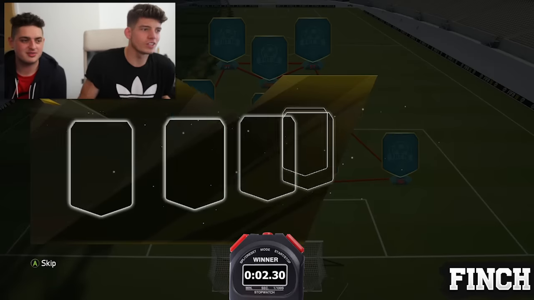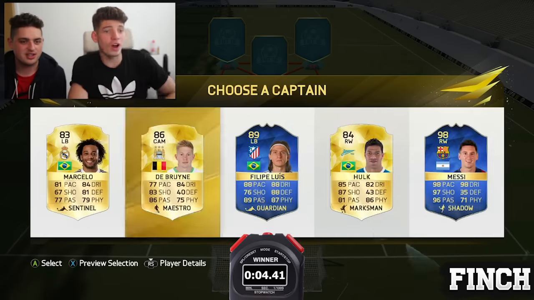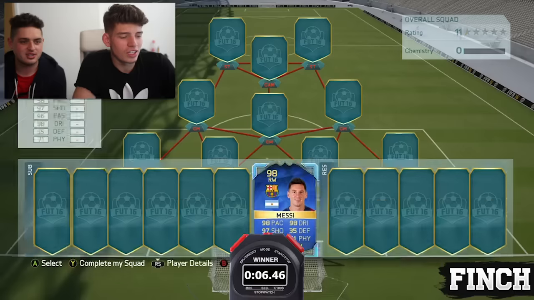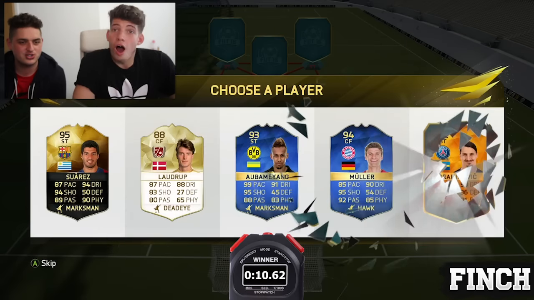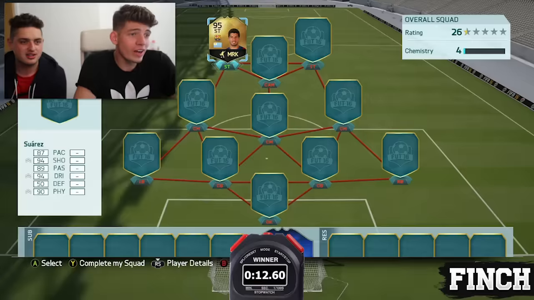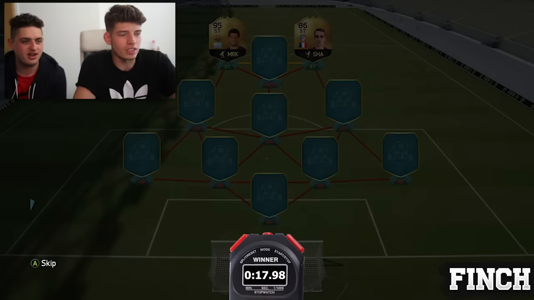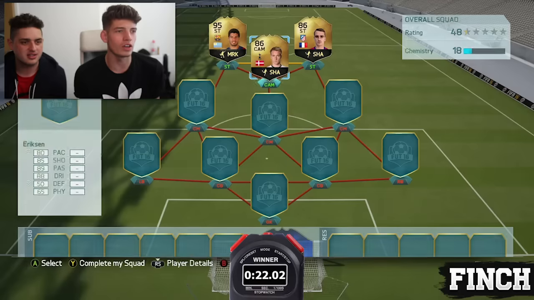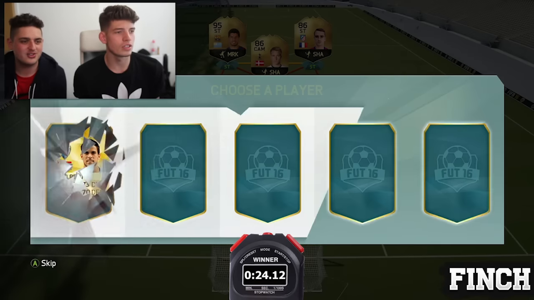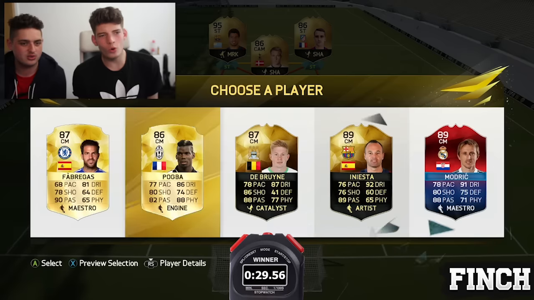Okay. Here we go. I'm going to have to make the best of a bad situation. Yeah, but you're not getting Messi. I'll take the Messi. Well, he starts on the bench. Let's see what strikers we've got. Oh, shit! 95 Suarez. Look at this. You got 95. Yeah, this is the easiest formation to get chemistry in ever. Is it? Yeah, it's so easy. No, don't say that, because now I'm not going to get anyone.